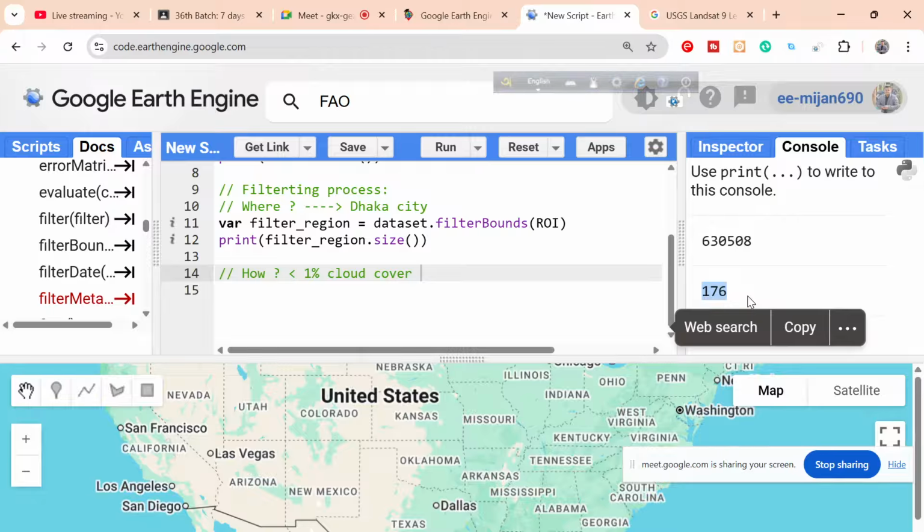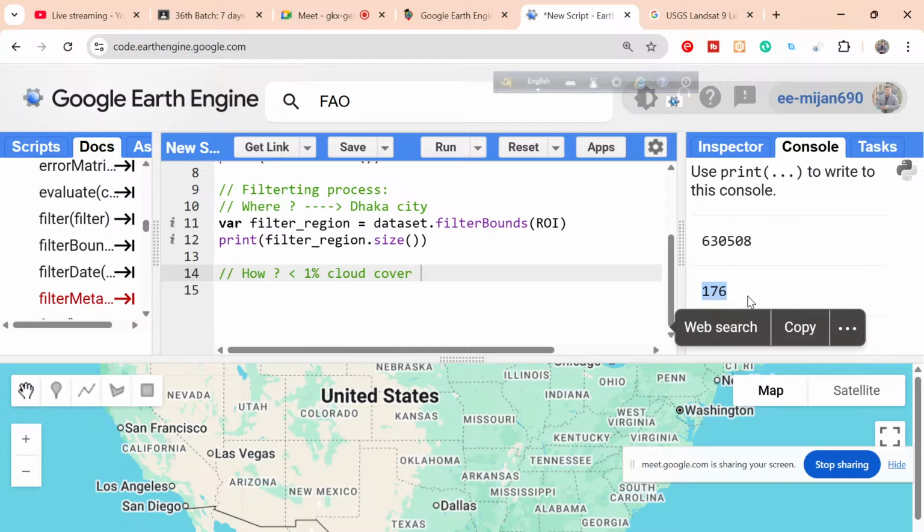This is my condition. Suppose I need only images with not more than 1% cloud cover, or 2% cloud cover, or 3% cloud cover. It also depends. Okay, in some places there is no 1% cloud cover, then we need to increase the value and check. But we always try to keep the lowest cloud cover imagery.